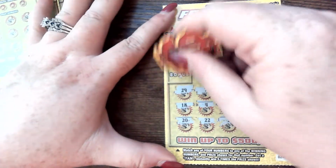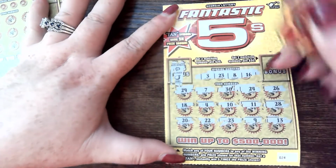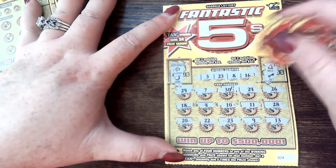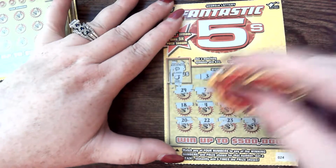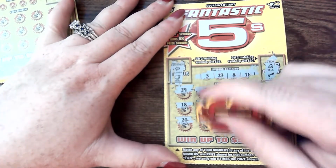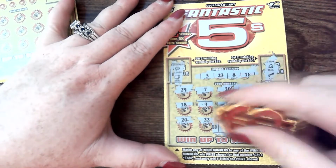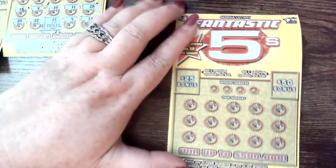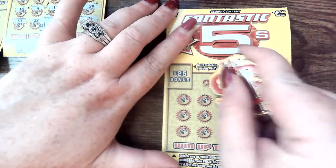Let's see if we've got any bonuses up here. A clover and an orange. And a key and a bell. Do we have the, let's get the right one, the ticket? We do indeed. We have the ticket, but at least we are on the board with $5. These are pretty good at going back to back, so we will cross our fingers.